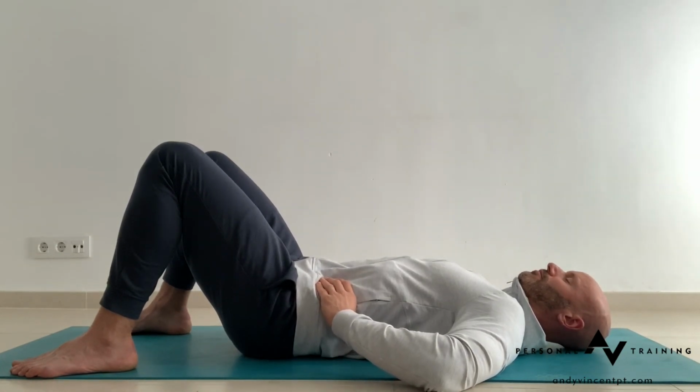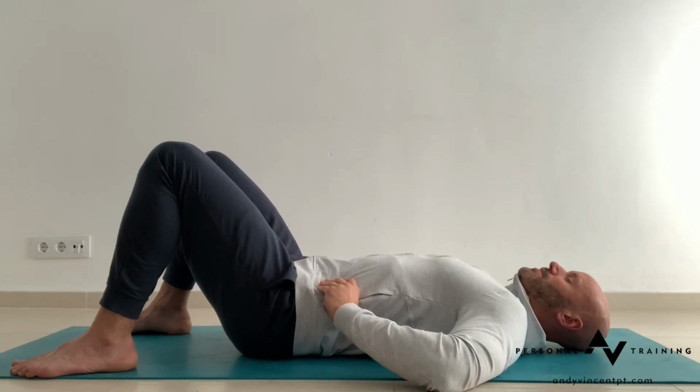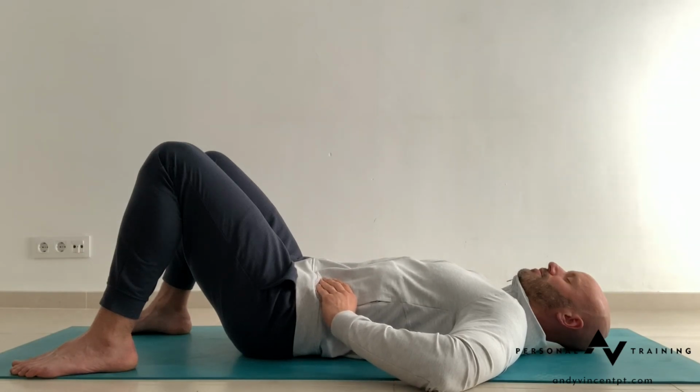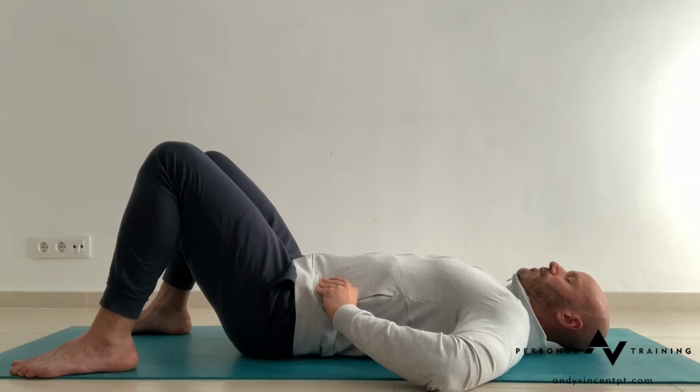Inhale through the nose. Expand the ribs. Exhale through the mouth. Inhale through the nose. Exhale through the mouth. One last time. Inhale through the nose. Exhale through the mouth.